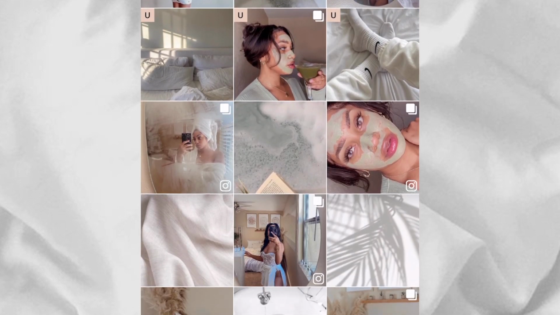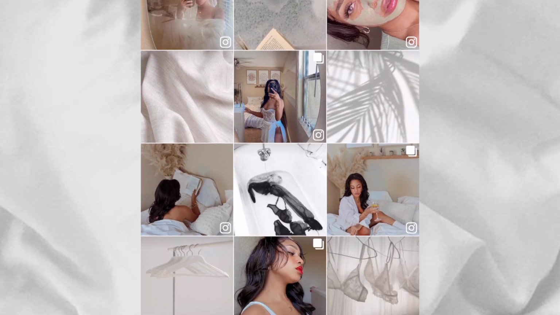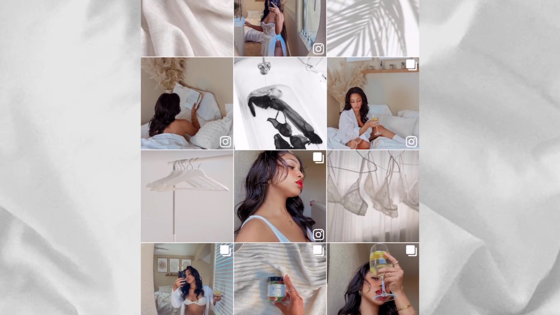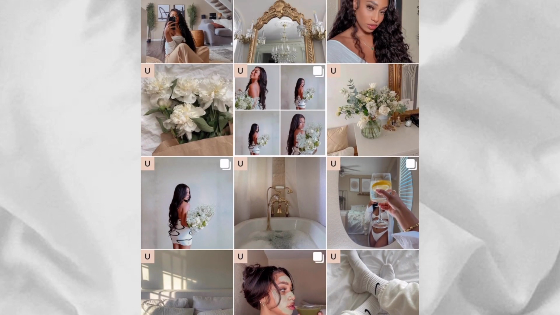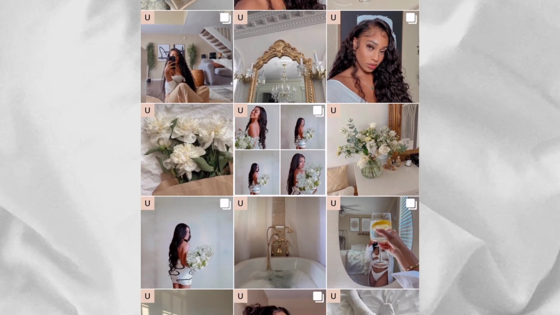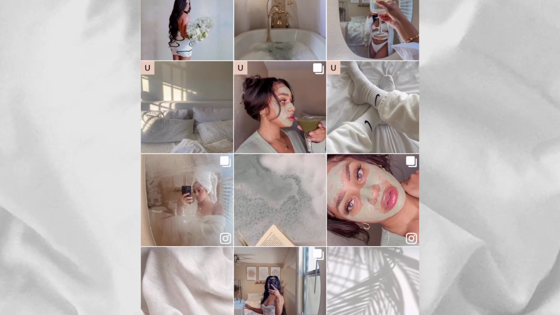The colors mesh well. When you look on my feed, it's very calm and just a vibe, you guys. Self-care in spring. I added those little flowers. It looks chef's kiss. So yeah, that is basically how I create batch content.